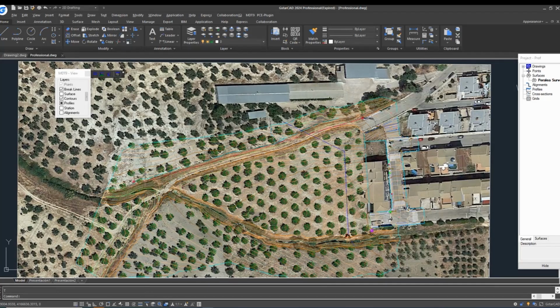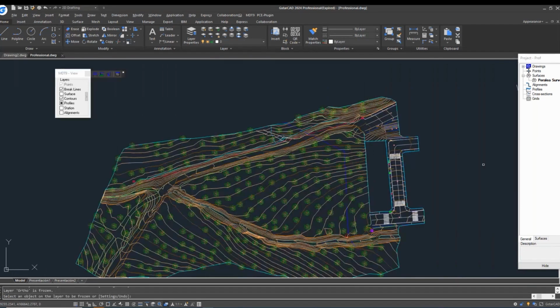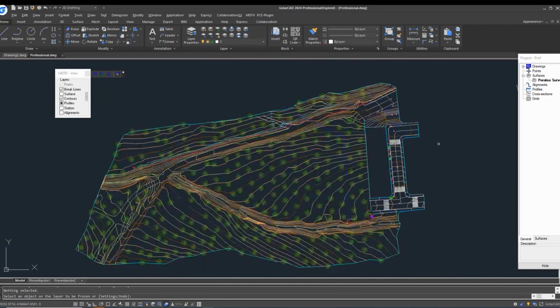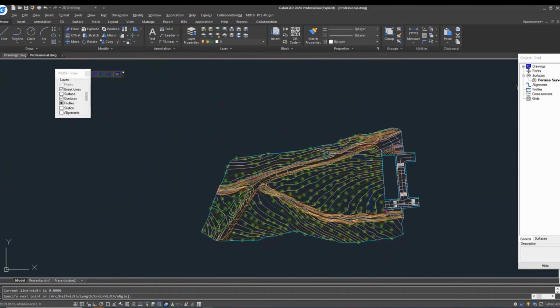The MDT Professional module allows you to carry out linear civil engineering projects such as roads, streets, etc., following one or more horizontal alignments, earthworks, explanations, ponds, etc., or design of sewage or rainwater networks, making the work of drawing and analyzing easier. This video will quickly and easily show you how to do it with MDT.